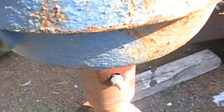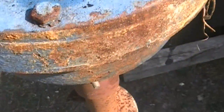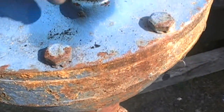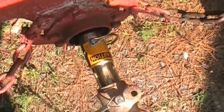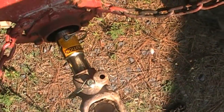I don't like losing any of it, so I just open the top and just estimate that level should be somewhere in here. And it looks fantastic. Let's close her up. Alrighty, now we got our drive shaft all hooked up. Isn't that beautiful? Now let's go give this thing a test run.